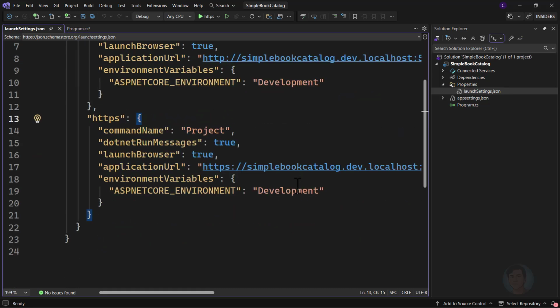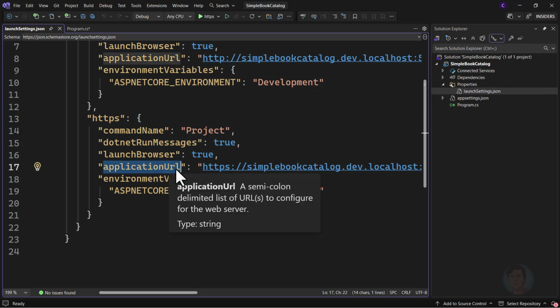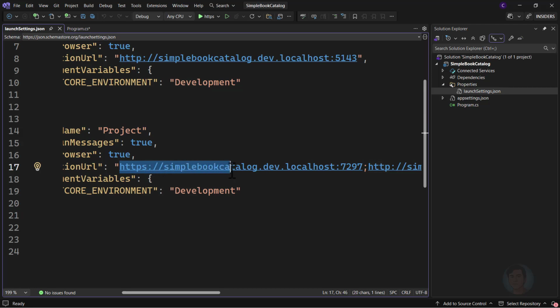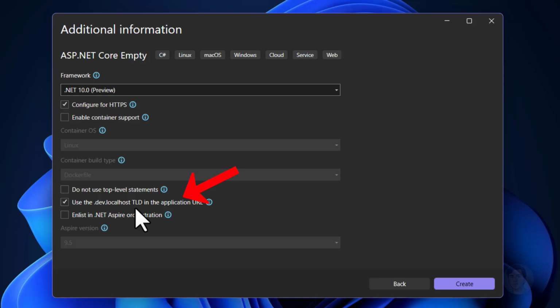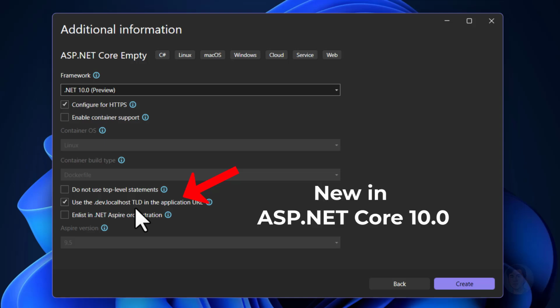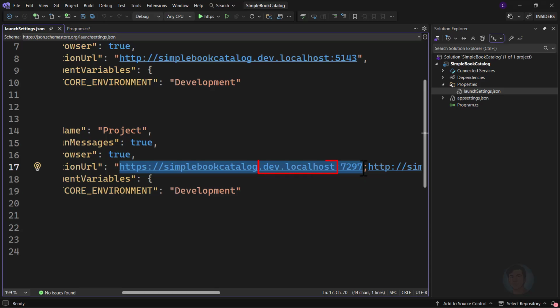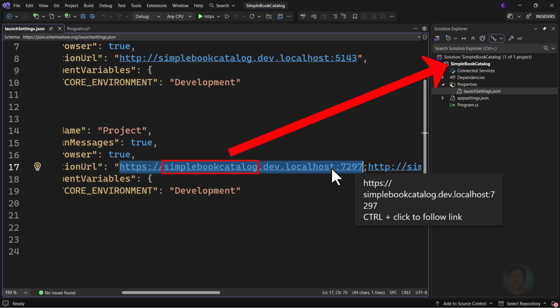One of the settings is the applicationUrl setting, which specifies the URLs at which our application will be hosted. Now, when this project was created, the option shown here was selected. This option is new in ASP.NET Core 10.0. It configures the project to use the .dev.localhost domain name suffix combined with the project name so that our application could be addressed at this URL.